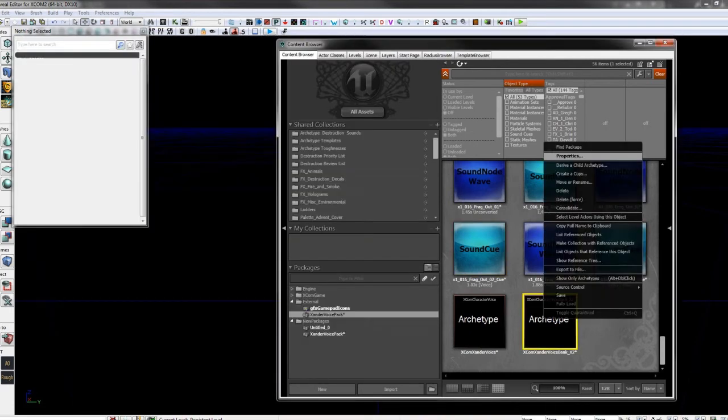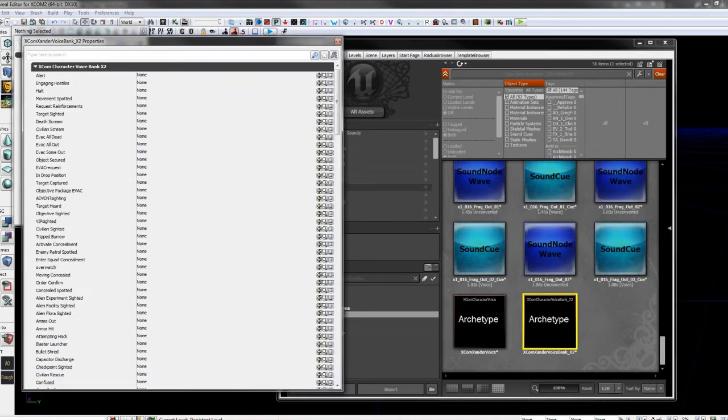Now that we're done with those assignments, we're going to go into the voice bank x2 properties instead. And when you bring that up, you'll get a huge long list like this one, demonstrating all the different sound types that you can have for a voice bank.